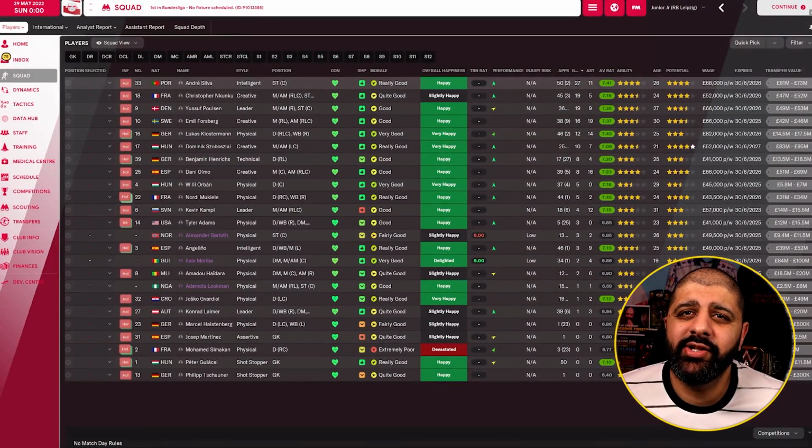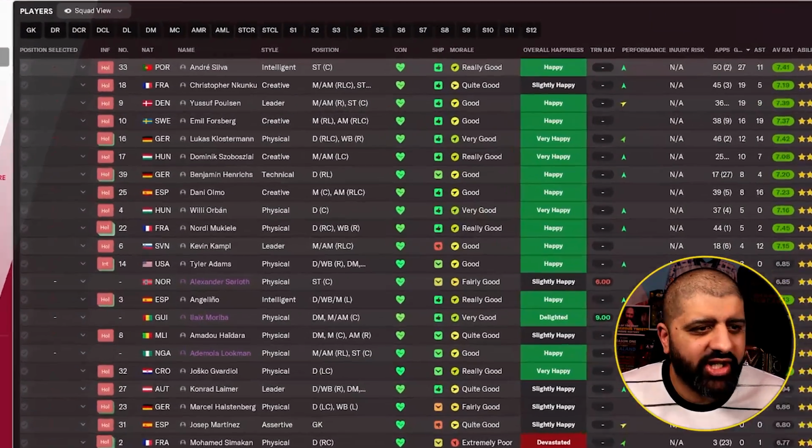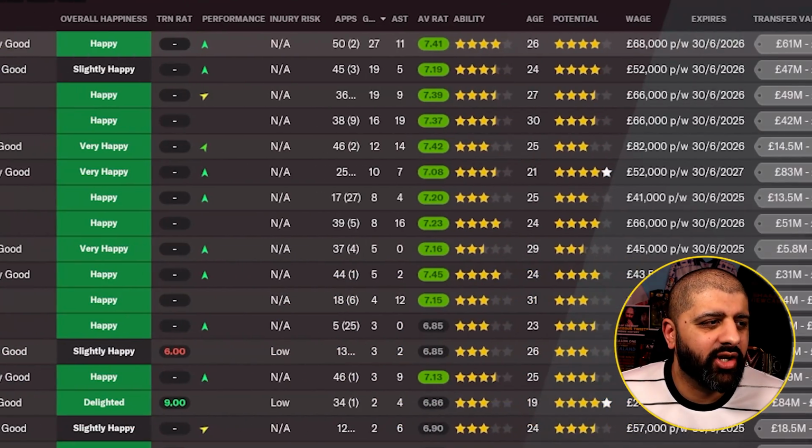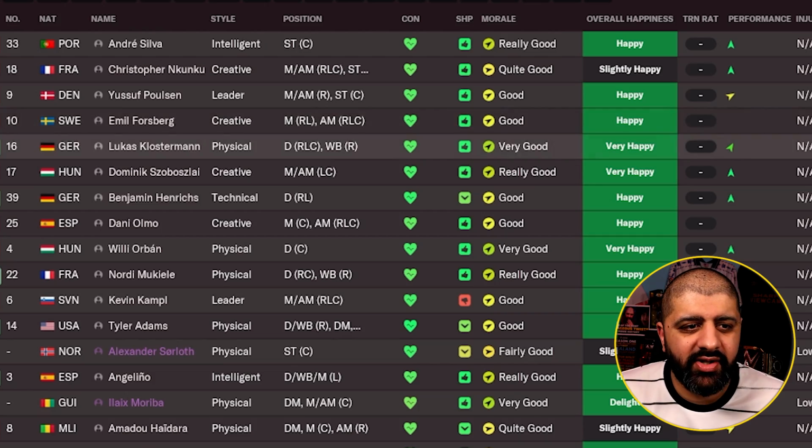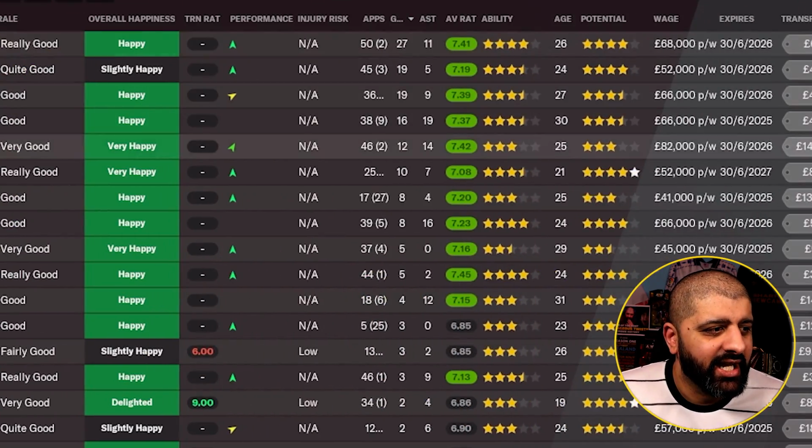So this time I've gone into the team stats of RB Leipzig, and as you can see, Andre Silva leads the way with 27 goals. Then we've got Nkunku, we've got Poulsen, we've got Forsberg, and we've got Klostermann scoring a substantial amount again, as well as Szoboszlai.